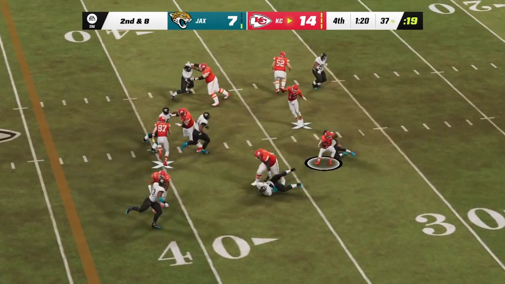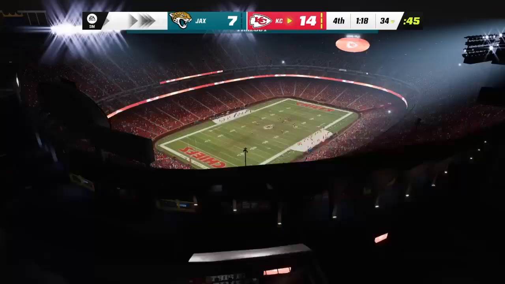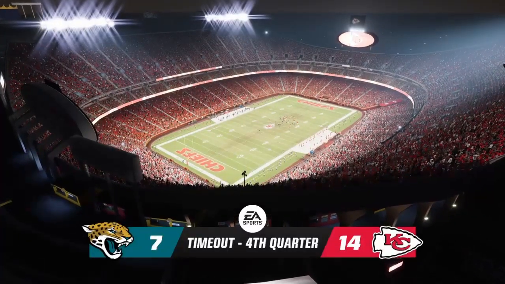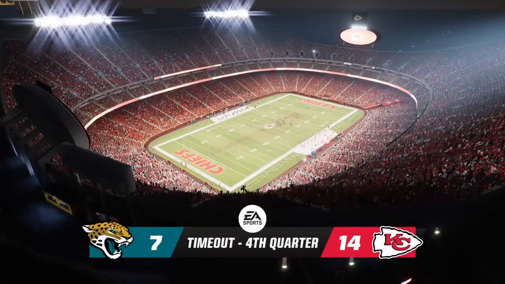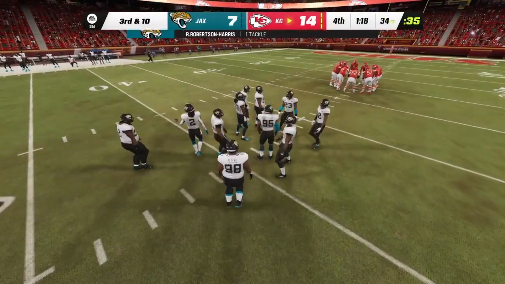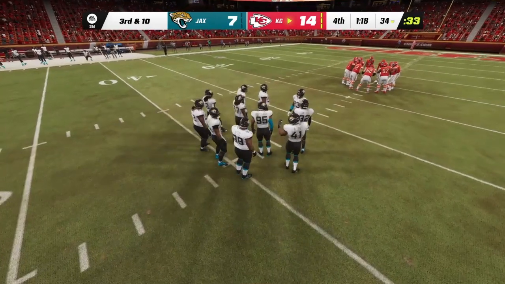Straight ahead they go with McKinnon. And he's going to have to protect the football and take his lumps here at this stage of the game as they stop him behind the line. The Jaguars now will use the last of their timeouts as they'll head to the sideline and talk over what to do next.